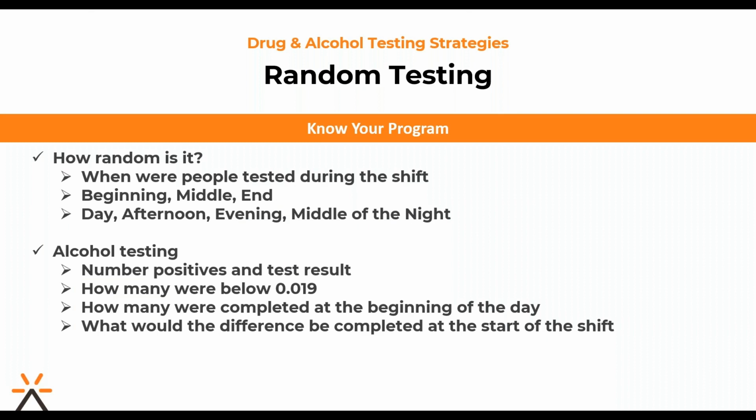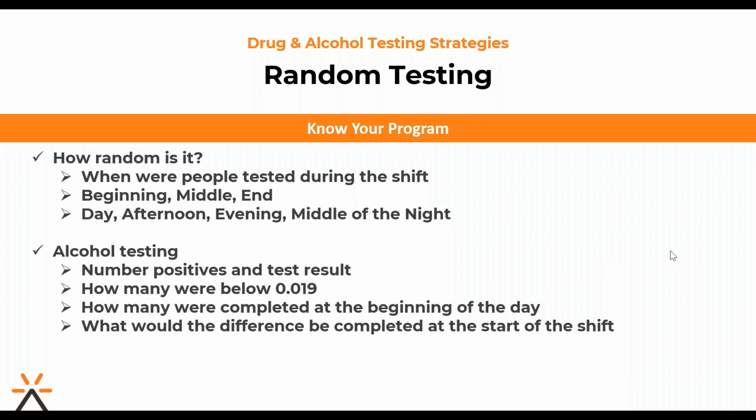I apologize for that. With random testing, again, you're going to want to check when these people are being tested. You can also go in and look at what time of the shift they're tested. Are they tested in the morning, like at 0900? If you're a 24/7 operation, you should have tests in the middle of the night. You want to really get into when this testing is occurring.